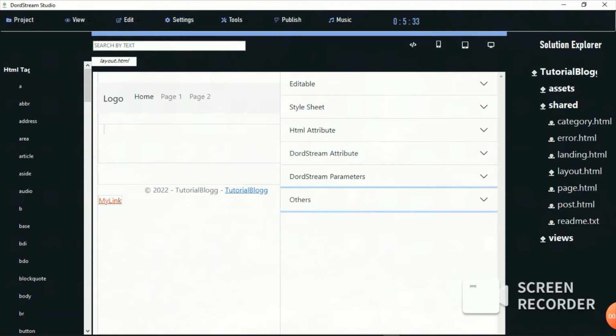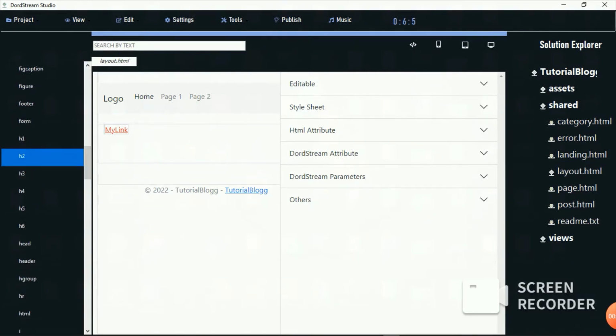Now after we're done with the project we are working on, and we publish it, it generates a style sheet for us and links it automatically. So we don't need to create or link any style sheet. Now as you can see, we can drag this inside the container. These are all the HTML tags we can make use of.